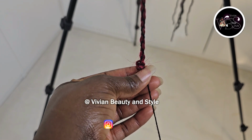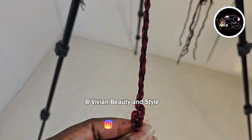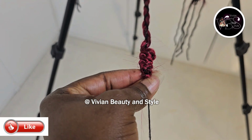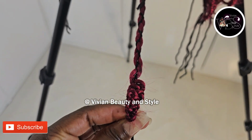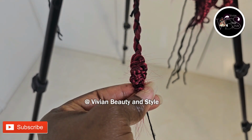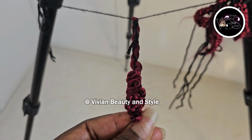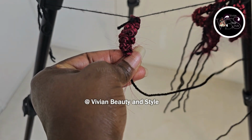Oh, one more thing, make sure not to take any strand from the other side when braiding the hair, okay? So just hold the ends of the hair in place and pull on the string or pull on the yarn. At the same time, push the hair towards the base of the braid. Gently push it all the way to the base of the braid. So you're pulling on the yarn at the same time, pushing the hair towards the base of the braid. Just like this.